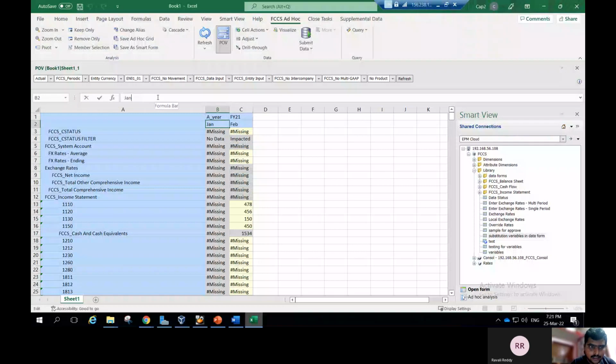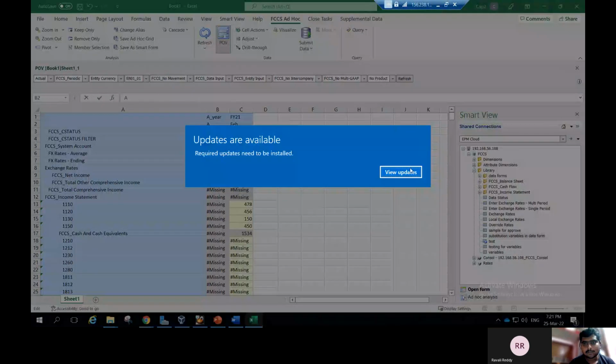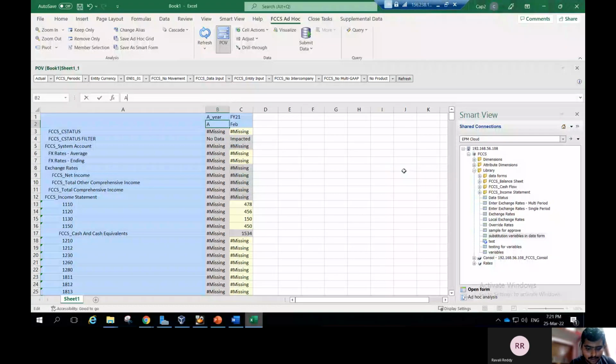Then I assign the substitution variable for the period, and click refresh. The substitution variable is changed successfully. Here there is no data.